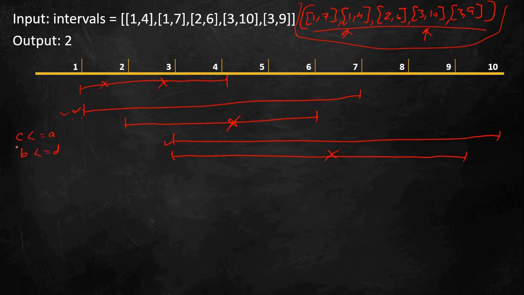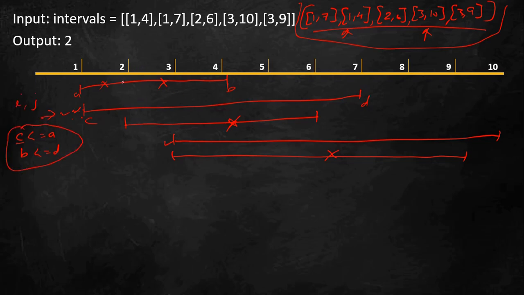To satisfy this condition, we have to identify which interval is AB and which is CD. It can be that this is AB and this is CD, or it can be the other way around. So to check that, we also have to check which one has the largest end index, which is the maximum end index in that case, and we take that as the CD. So to keep track of that, we have to create one more variable to keep track of which one is the largest index, and point that variable to that particular largest index.